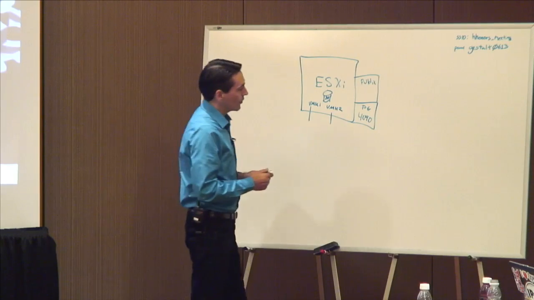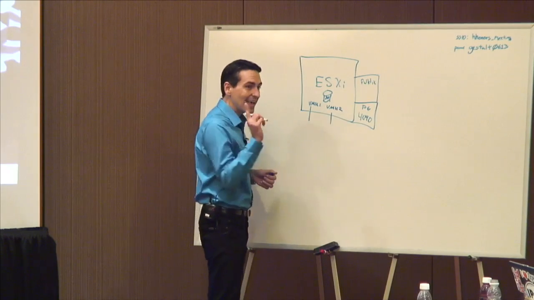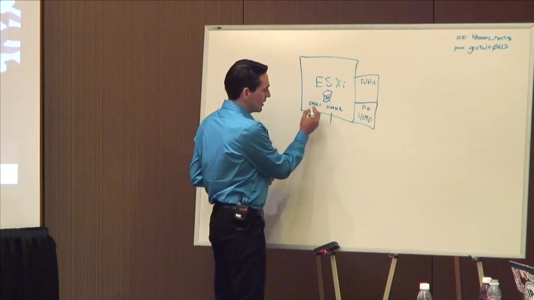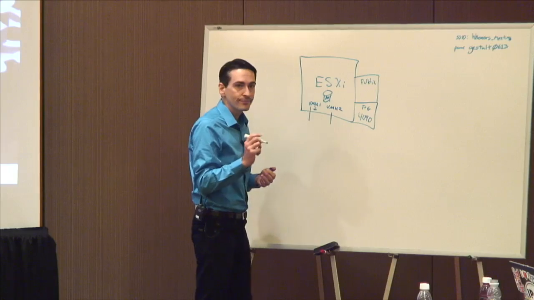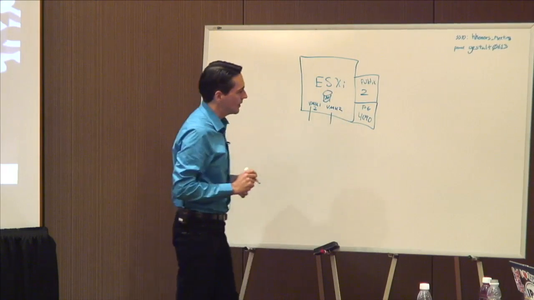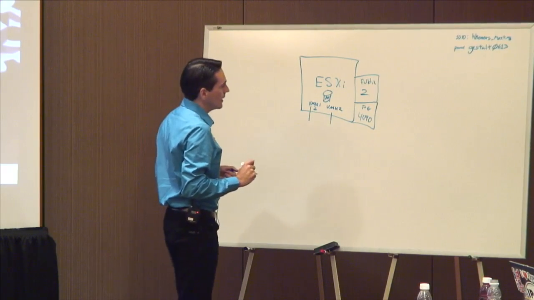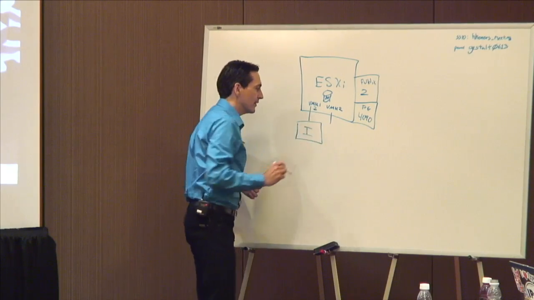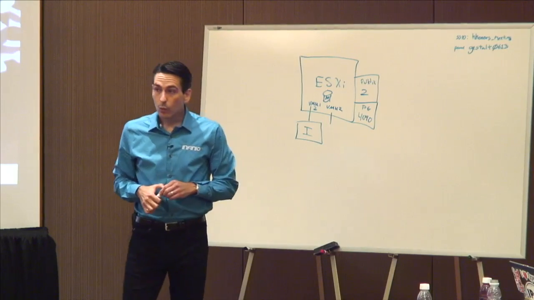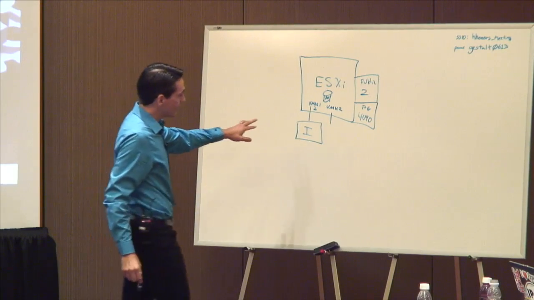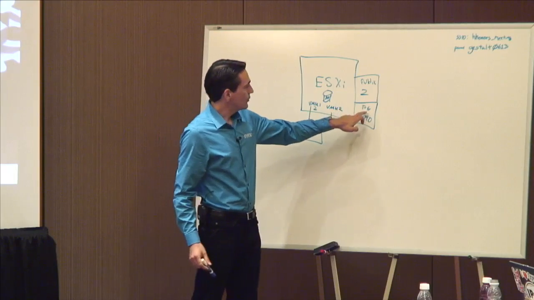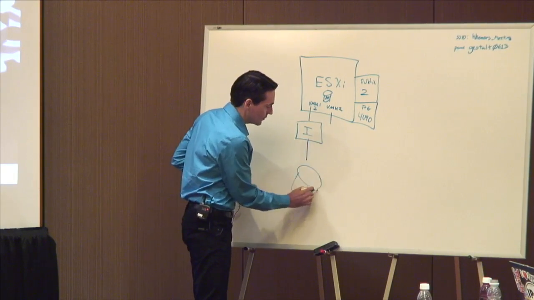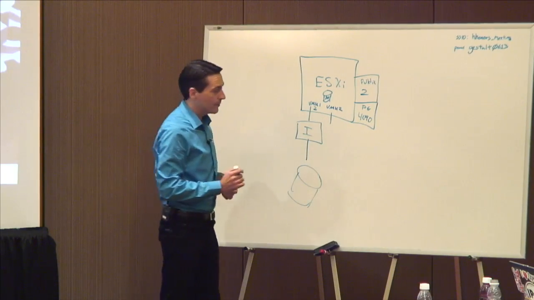Now we make a public port group, and this public port group has the exact same VLAN ID as the VMK that we identified as servicing the data store. So let's say that's 2, right? So we create another one right there, 2. When we put our accelerator there, we assign this interface to the private port group. We assign this interface, which goes out to storage, to the public port group.